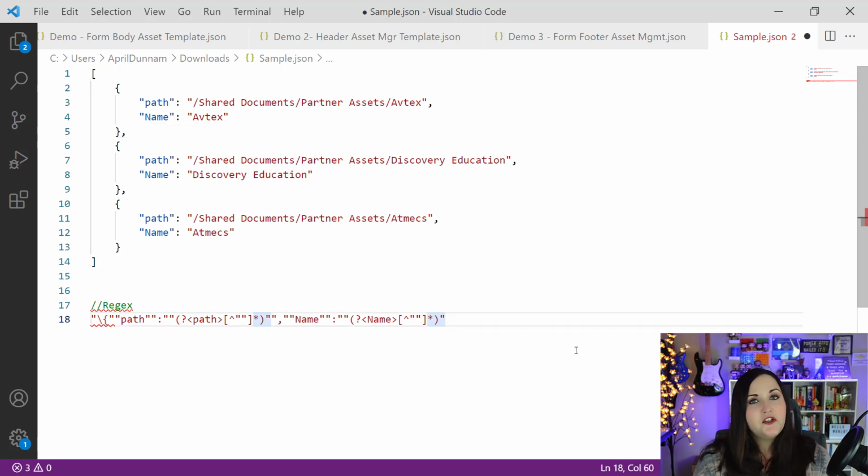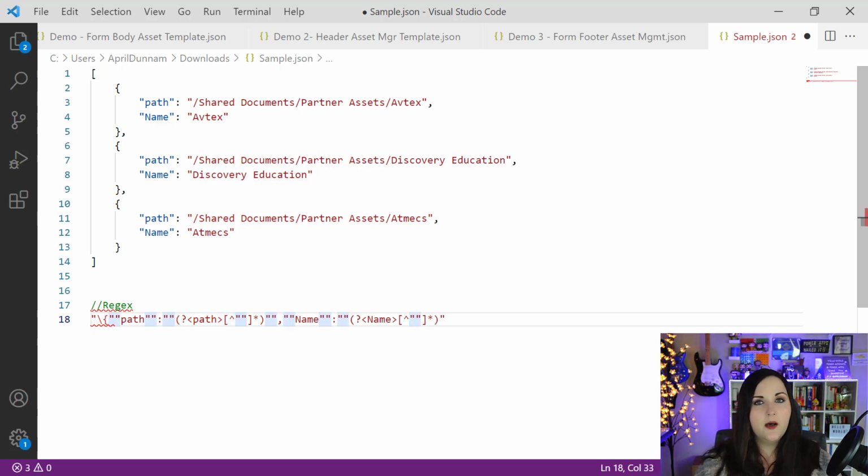Now, if we look, the regex for this is actually pretty straightforward. We're going to validate that the JSON starts with a squiggly bracket. Then we're going to match on each of the JSON properties here that we have, path and name. I'm going to make sure that there is a string called path, followed by a colon. Then I'm going to ensure that whatever follows that is in quotes. And then I really don't care what is in there. So I'm allowing for all different types of characters, words, and special characters and all of that to be inside of that property for the JSON.